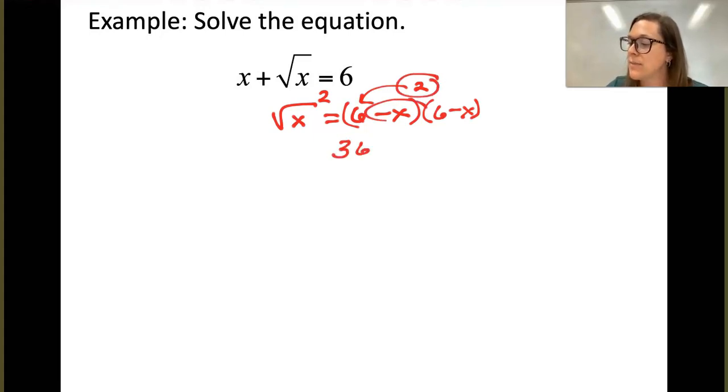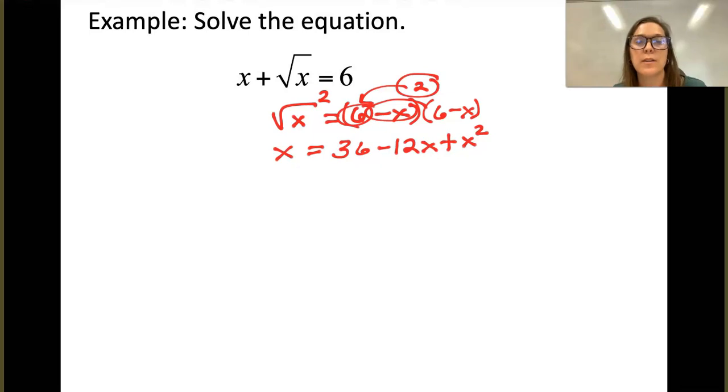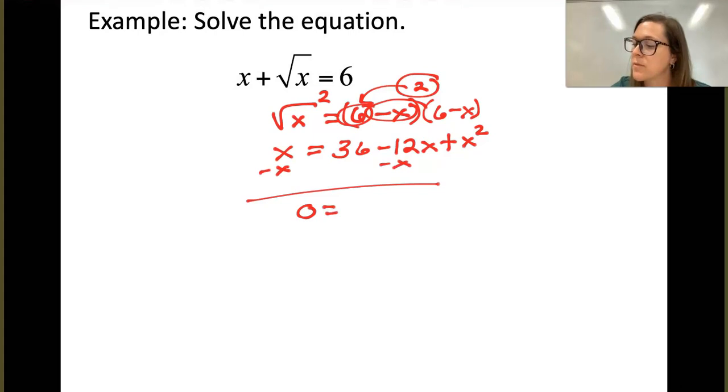Multiplied through, 2 times negative x is negative 2x times 6 is negative 12x, plus x squared. That's what you would get if you FOILed it, is equal to x. My square root and my square cancel each other out over there. Everything's positive, my quadratic term is positive on the right, so let's leave it there by just subtracting our x over. And I'm going to rewrite it in standard form. So I'm going to put that x squared first. Then I get a minus 13x plus 36.